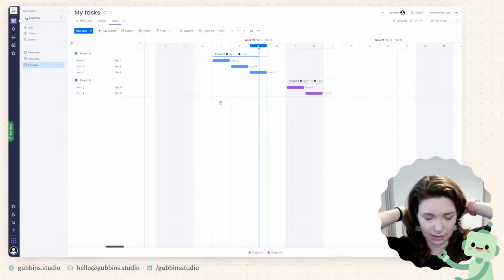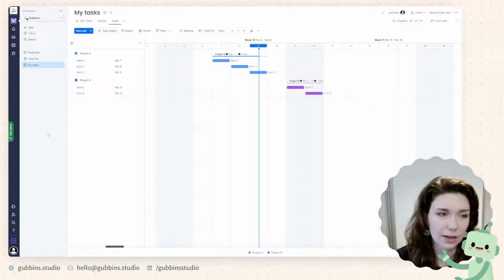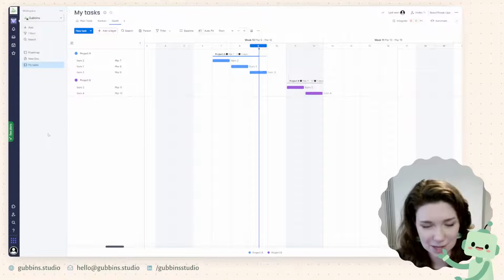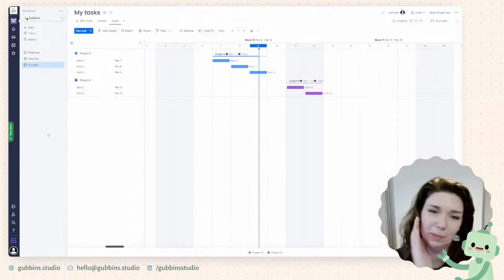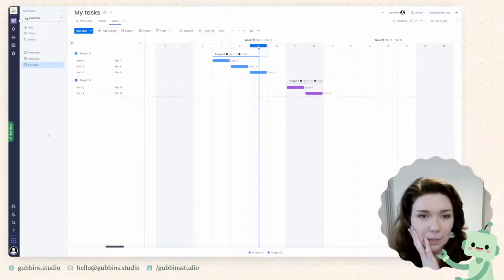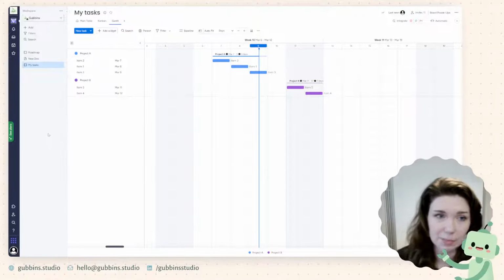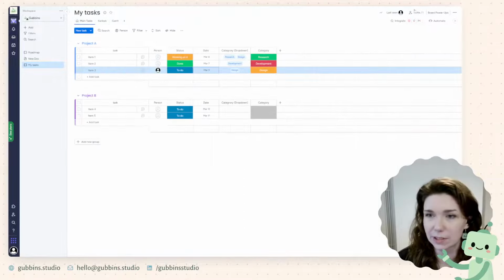Yeah, I'm trying to think of what else I would want to show here with Monday, because Monday's another one of those ones where I'm not too familiar with it, but I know enough to kind of explain the basics. And this is also where having the chat would be helpful, because then you can have people posing questions as they come up with them. What else do we want to cover? Collaboration, if I haven't already covered that.